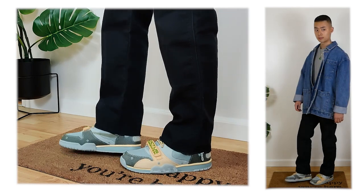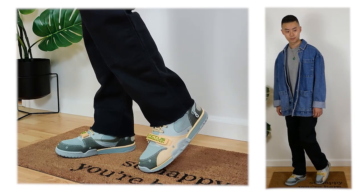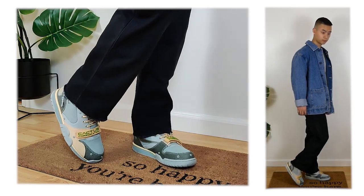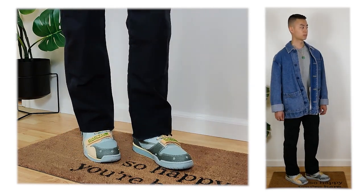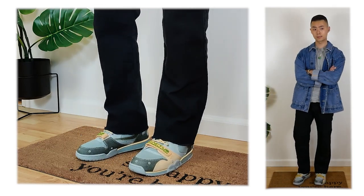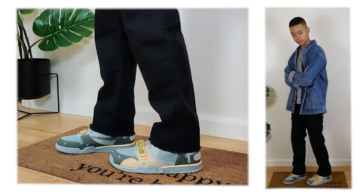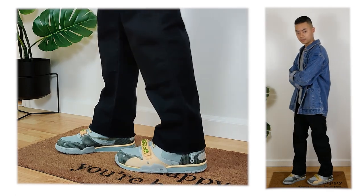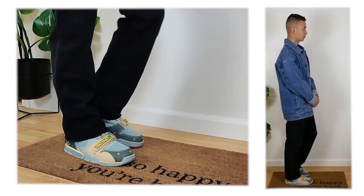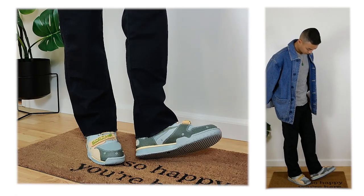Going unshrouded, it adds a little more technical detail. The sneakers are actually less of a statement piece without the shroud in this case — without the shroud they look a little more normal, which takes some attention away. Even so, the cream corduroy on the mid panel and strap just adds a very nice detail at the bottom when unshrouded. And with the reverse swoosh peeping out on the medial side, it's a nice detail showing that this is still a Travis collab, even though it's pretty unhyped — still a very unique and cool pair of sneakers.